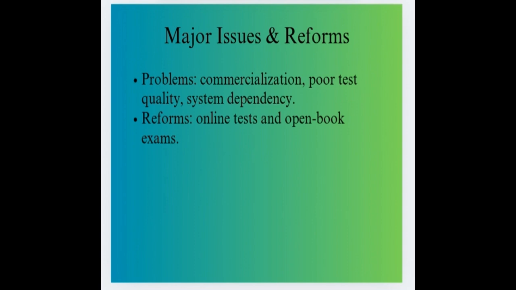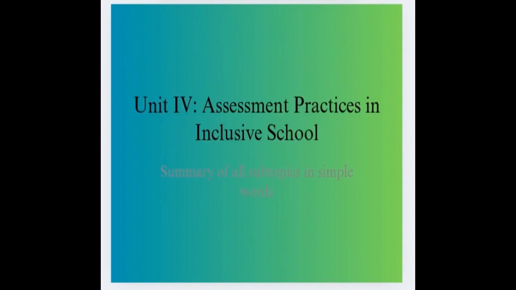What is the reform? Online test, open book exam. Open book exams are really hectic for the student. Understand that, more than copying or memorizing and writing, the open book system is tough. They cannot score high in the open book system. They need much understanding. They should thoroughly read the book, then only they can write the open book exam. Okay, this is all about unit 4.